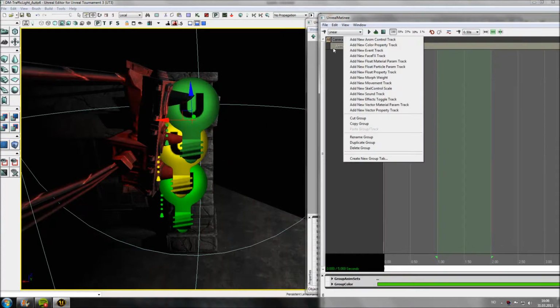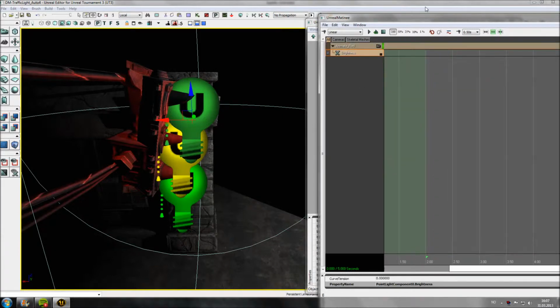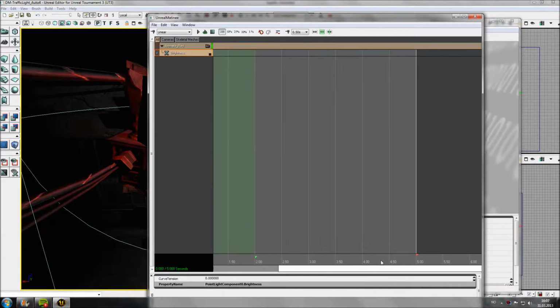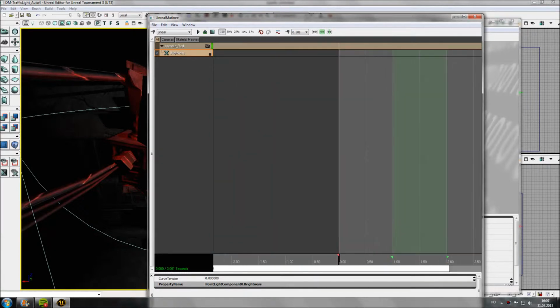Then we will right click in that area and add a float property track, and then we will select brightness. We want our animation to last for 3 seconds, so grab the little triangle right here and drag it so that it's as close to 3 seconds as you can get it.